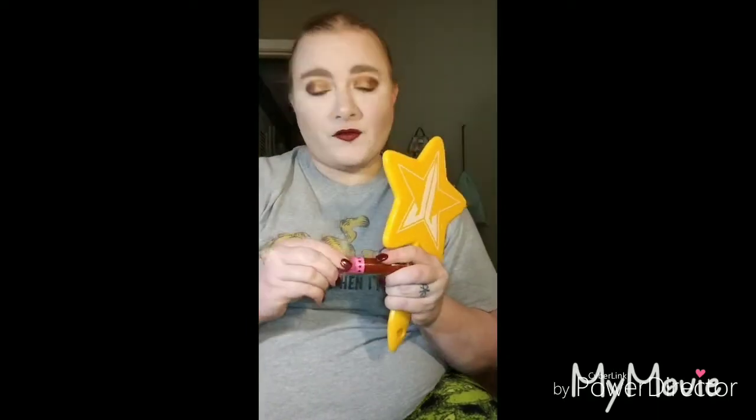Alright guys, so this is the completed look for today, and I'll be doing a check-in later to let you know how the items wore with the blur stick. Because I'm wearing such a mattifying foundation, I'm going to be using the Tarte Ready Set Radiance, and drown myself with setting spray.